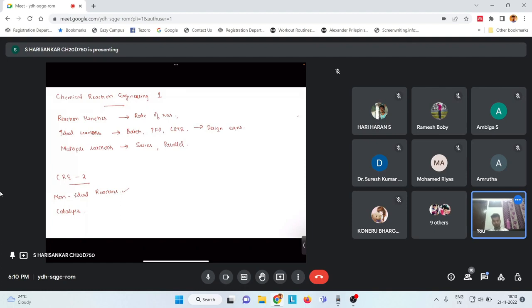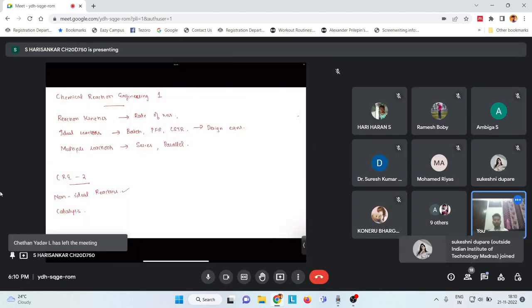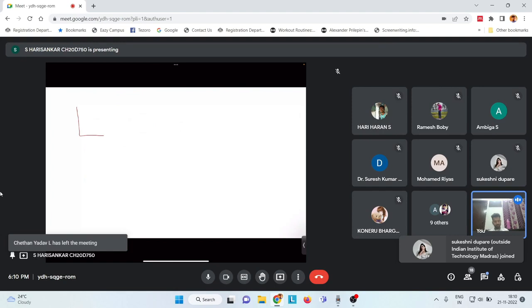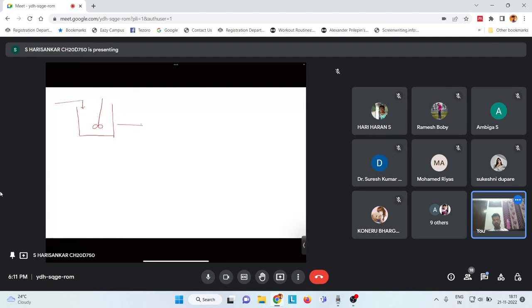So we did learn quite a few things about ideal reactors. Let us take CSTR, for example. I'm pretty sure all of you must be able to recollect the design equations or the peculiarities of a CSTR. CSTR is also known as a mixed flow reactor. One of the most major assumptions in CSTR is that once the feed enters, it is completely mixed.